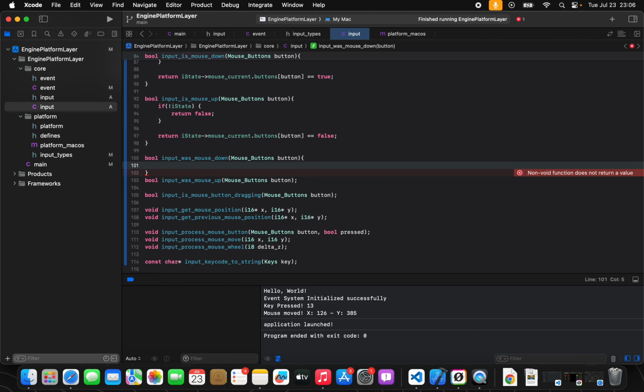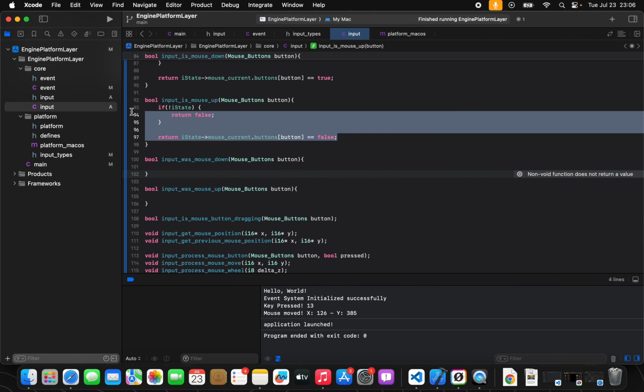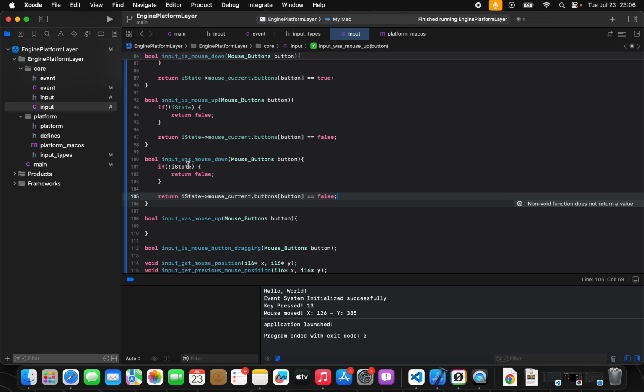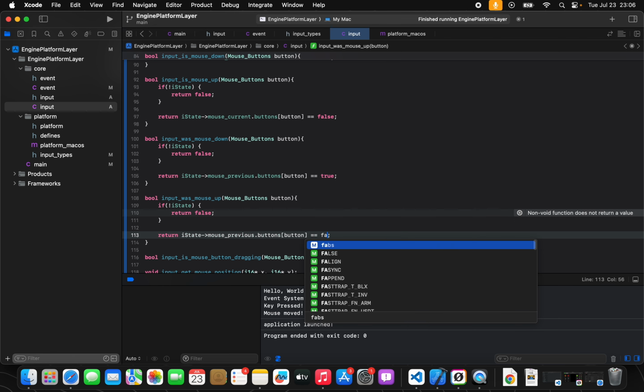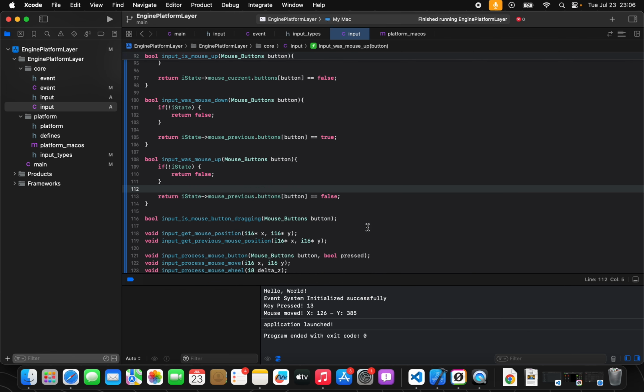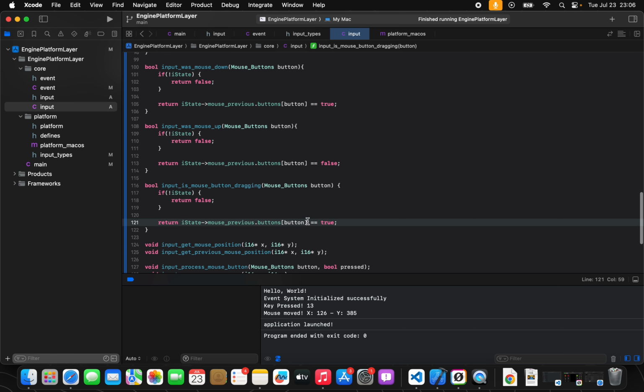Then same story over here. These functions are simply simple, so you cannot really go wrong here. So yeah, an input system is really not that complicated. So was mouse button down, so instead of the current one, we say previous, because we're in the past tense. And instead of false here, we return true. Just always check if you're returning the correct thing. And then up means that we are currently not pressed, and that's about it. So dragging is the same situation. So just open this up, paste that in here, and instead of buttons, all you have to say is dragging.